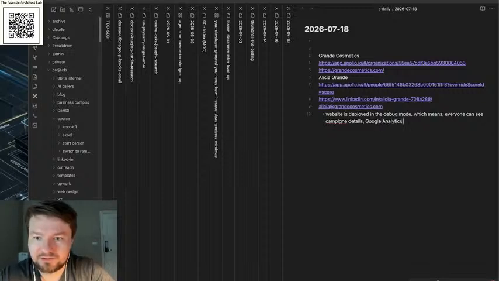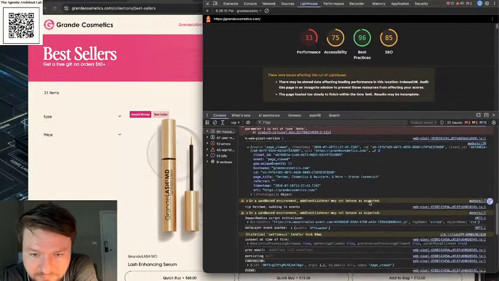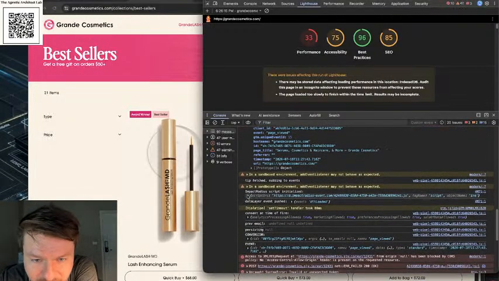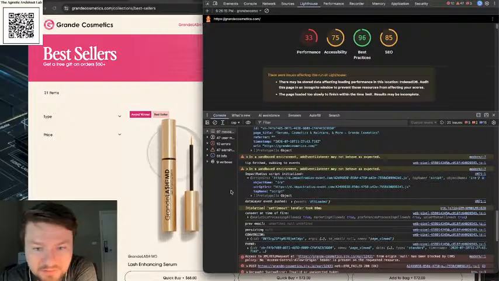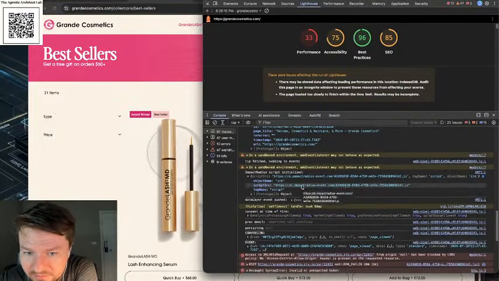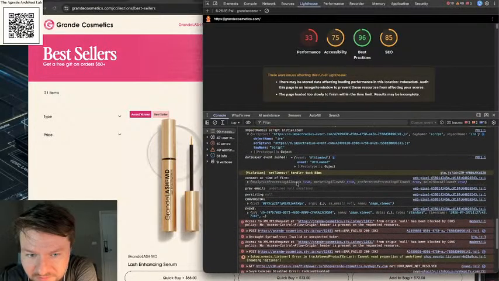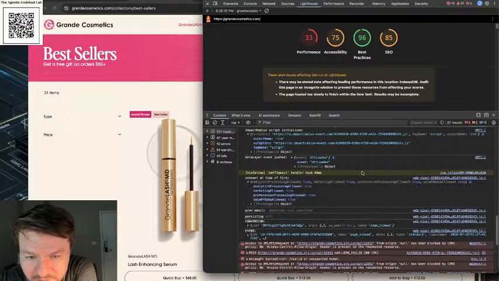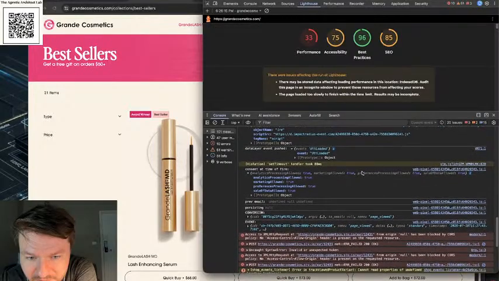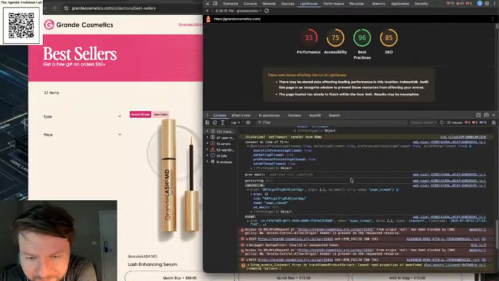Google Analytics. Impact Radius script initialize. And what's that thing? Prev email persisting conversion. Oh crap.